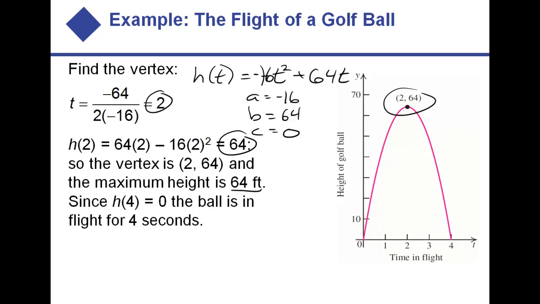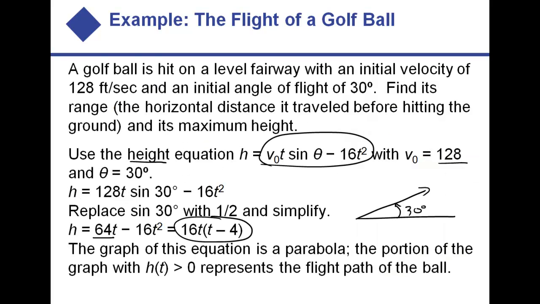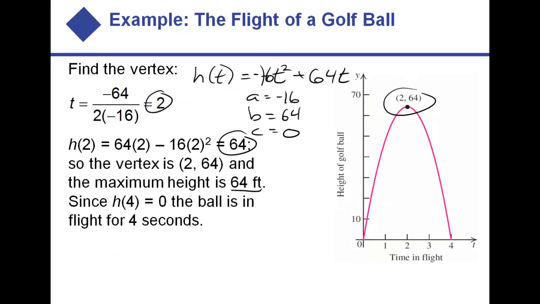We can also set this function equal to 0, it's easier to look at it this way. If we set this function equal to 0, we know that the height is equal to 0 whenever each of the factors is equal to 0. So it's going to be 0 at time equals 0, duh, when it's first hit, and then also at 4. That's where they got this 4 seconds. We know that the height at 4 is going to equal 0, so that's when the height comes back down to nothing.